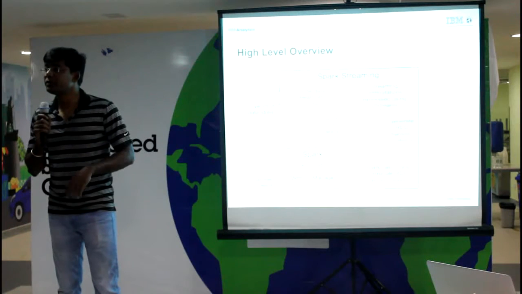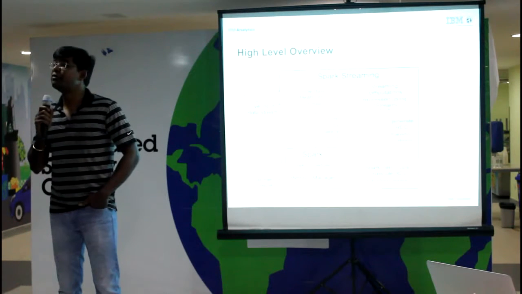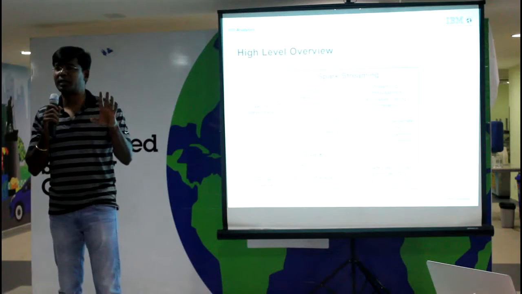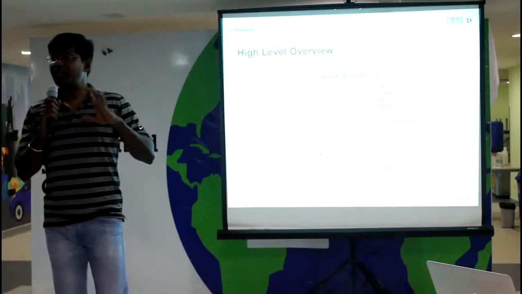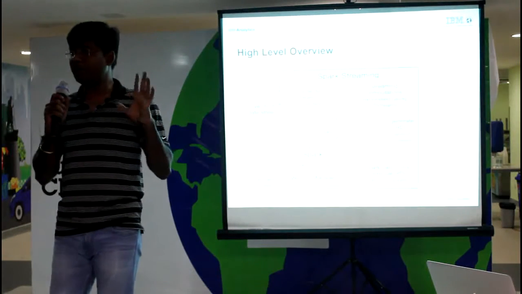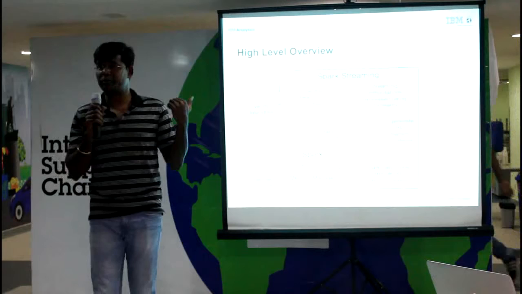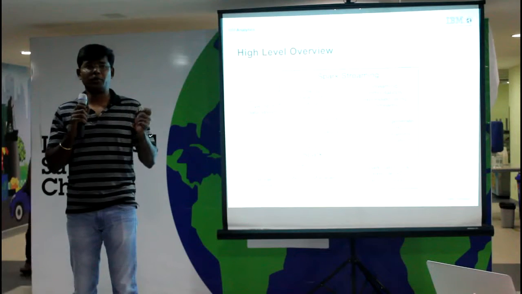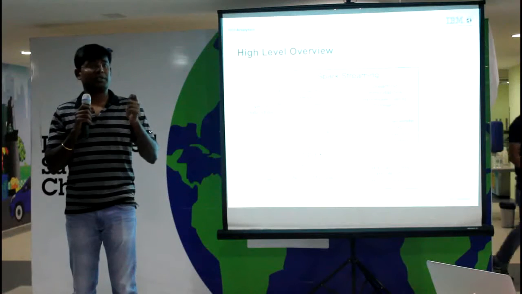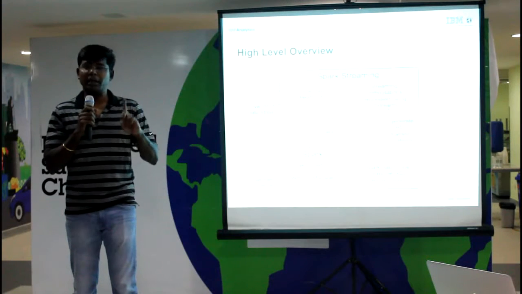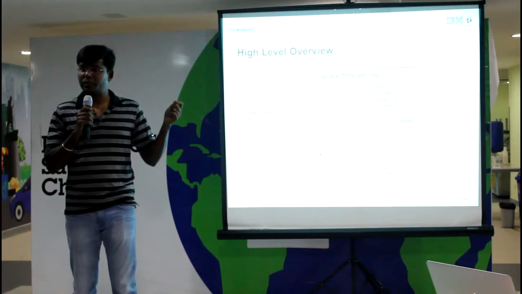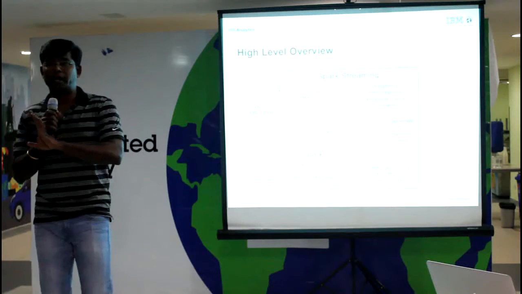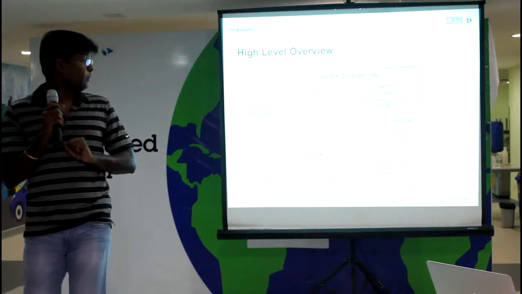How is it different from IBM InfoSphere Streams? We'll go there. With InfoSphere Streams, you can do pretty much like how you do with Storm. If you want to handle very high scale, you can even do event-by-event processing, like any other Storm application. Suppose you have use cases where you want to process record by record at a very high throughput rate. Then Spark is not the correct use case. You want to use Storm or InfoSphere Streams. If you want a very high load, InfoSphere Streams can handle very high load way better than Storm also.